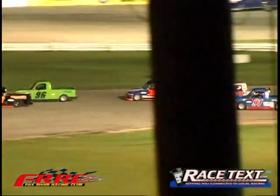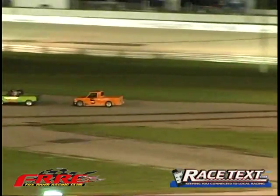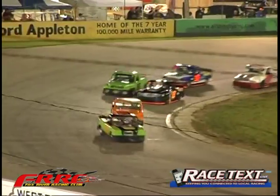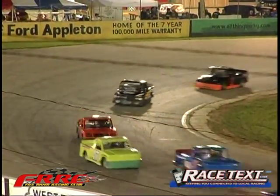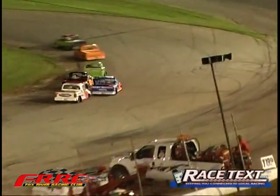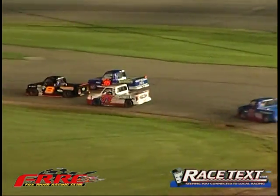Vixmer back to second as Schutte gets away. Then we're side by side for third. Plutz on the outside of Chad Butts. Plutz gonna get the run into the third spot. It'll be Van Horn on the outside, Jacob Bolding as well. Brett Van Horn looks like he's gonna seal up that championship.